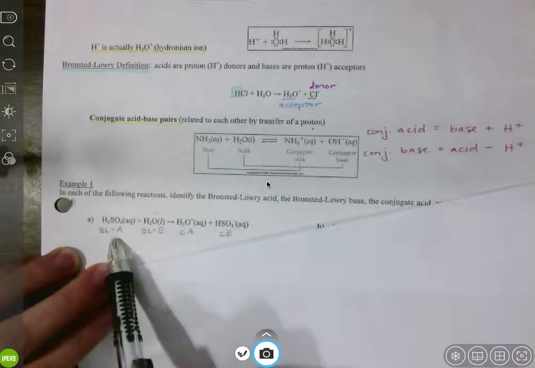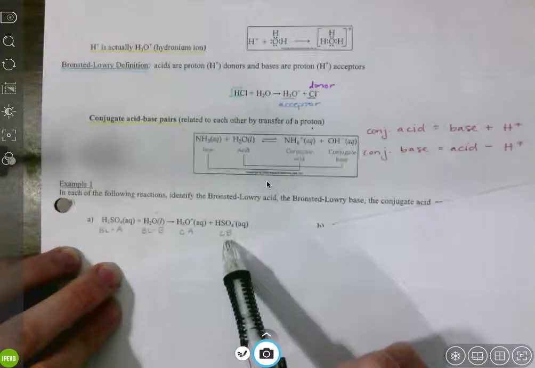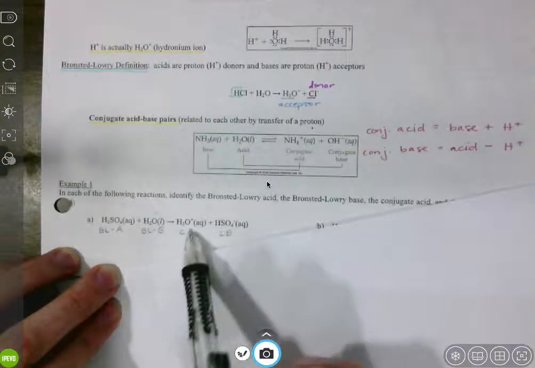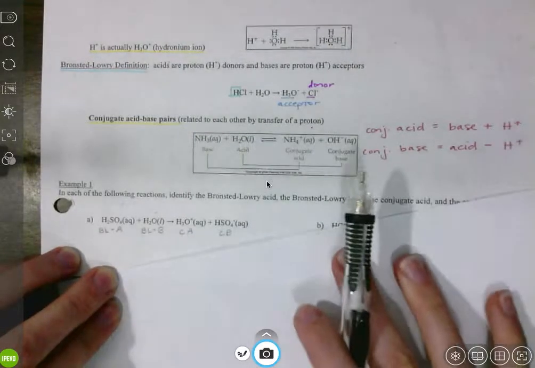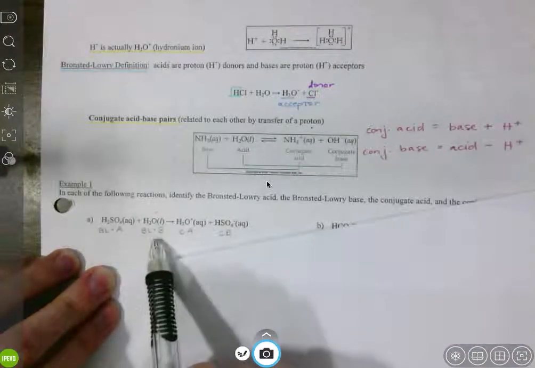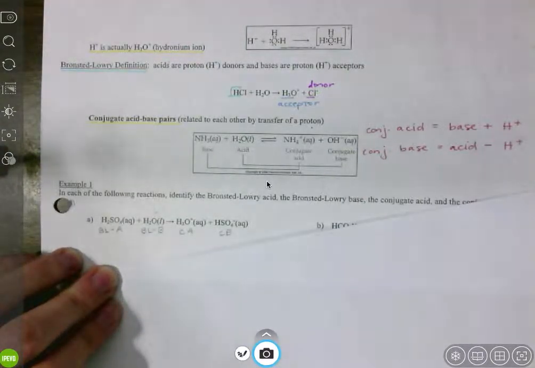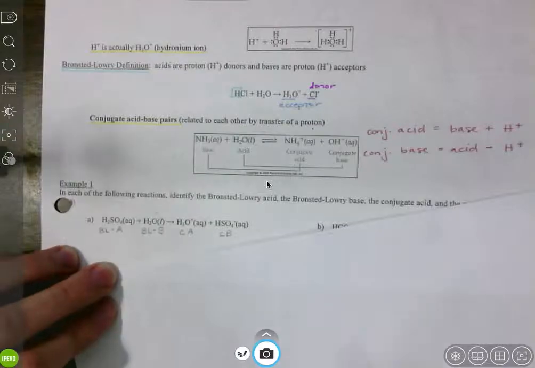Which would mean our Bronsted-Lowry acid is going to have a conjugate base. So we've lost that proton. And then our Bronsted-Lowry base is going to form a conjugate acid in our products. So acids and conjugate bases go together, bases and conjugate acids go together. It's just, have we lost a proton? Did we gain a proton? We're just looking at where our protons are going, according to our Bronsted-Lowry definition of acids and bases.